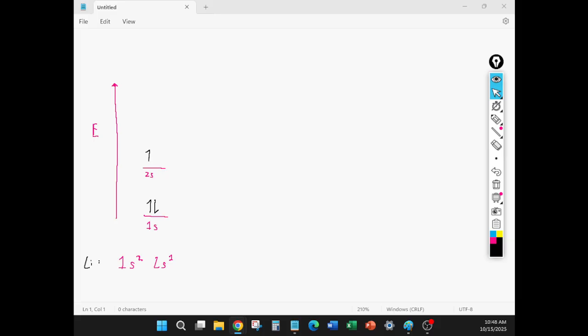Okay, I'm going to show you guys how to do one more, and I'll have you guys try one on your own. Okay, so next we're going to look at, let's go from lithium. Let's jump up a little bit, and we're going to go to carbon. If you look at carbon's electron configuration, carbon is 1s2, 2s2, and 2p2. So now we're going to go up from the 2s subshell up to the 2p. Now, 2p is going to be even higher than 2s, so we just need to put it up, and we put it off to the right.